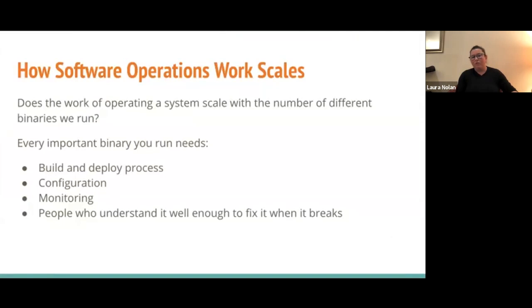But you don't really care about any one binary, right? You care about your system as a whole and whether or not it's doing the thing for your business that you intended to do. So we shouldn't really be thinking about people understanding things at the level of a binary, but at the level of the whole system that it sits in. I think that's something that becomes important.